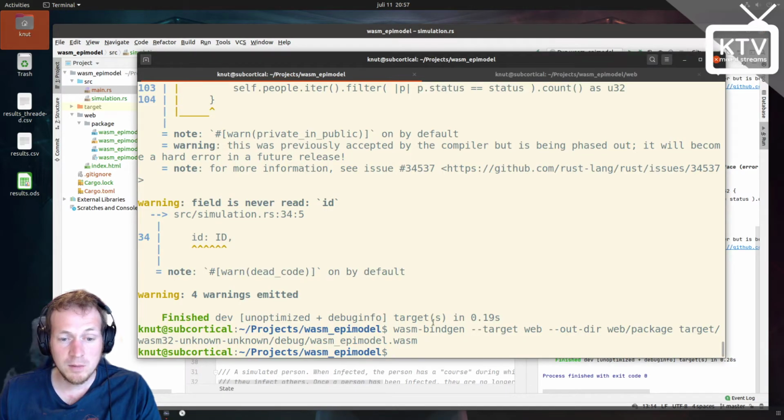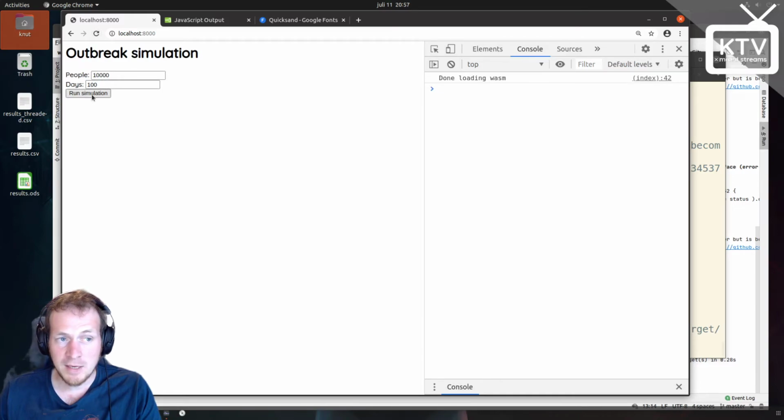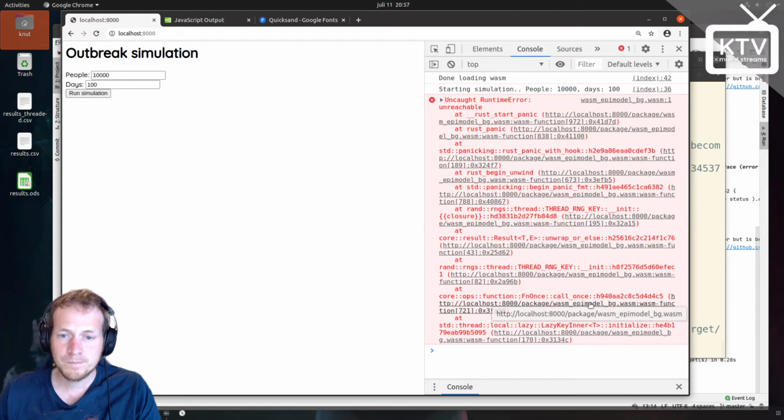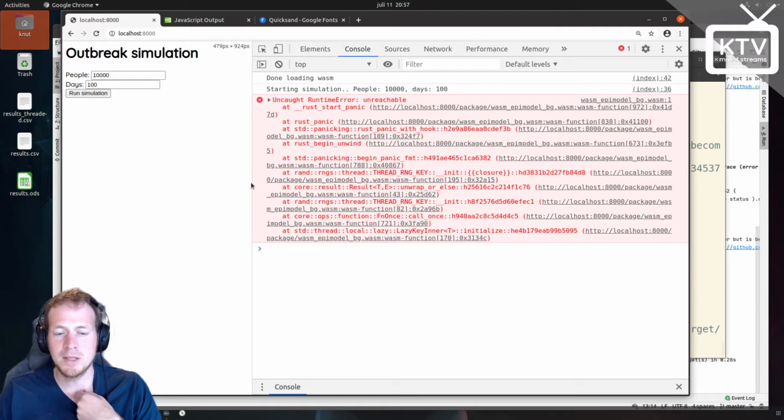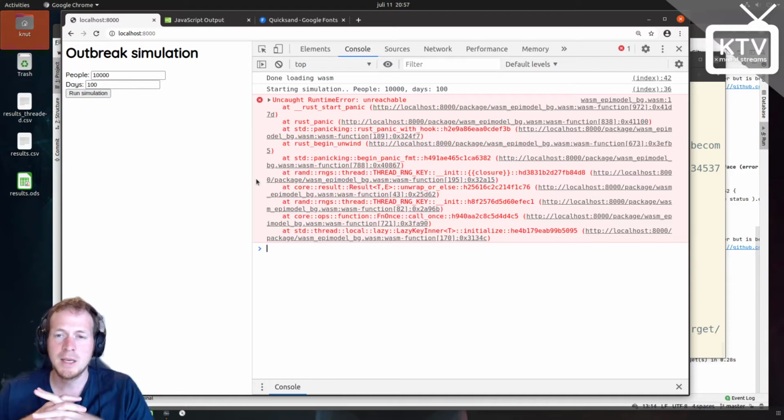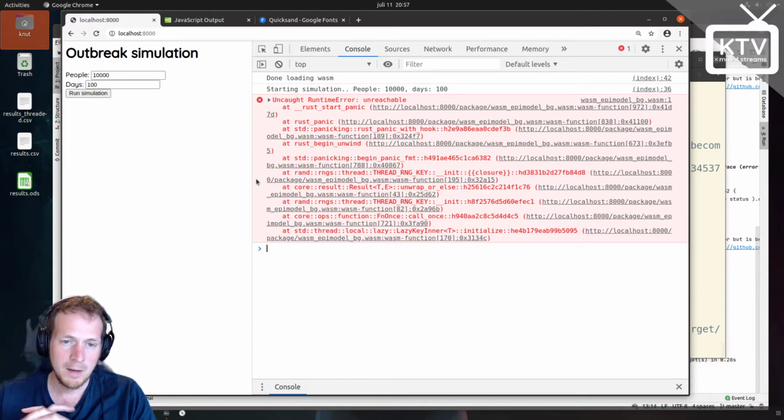So if we load this, in my initial testing, now we're recompiling it for the web browser, for WASM, and at least when I did it initially, we had a crash. There we go. So what is interesting here is we have to look at this message. The only thing we changed was that we started depending on the rand crate. There's nothing wrong with depending on an external crate. But it seems like it has some problem generating this random number. I'm not exactly sure what it is.